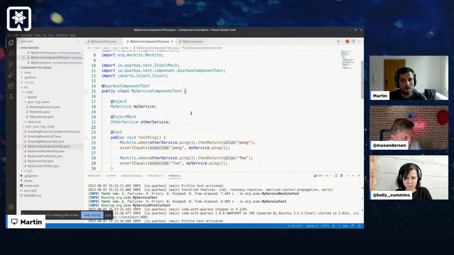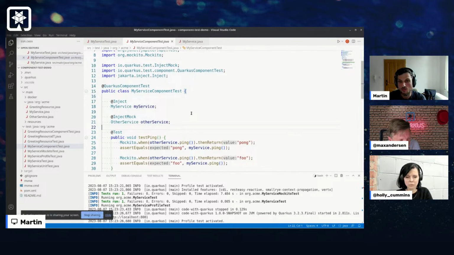Yeah, I think so. Keep in mind that QuarkusComponentTest is more like a unit test, so we don't start the application in the background, and we want to test one or a few components. It's not like testing the whole application. So usually you have one or several beans that you want to test.